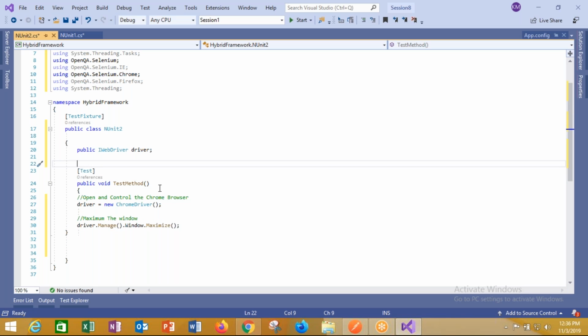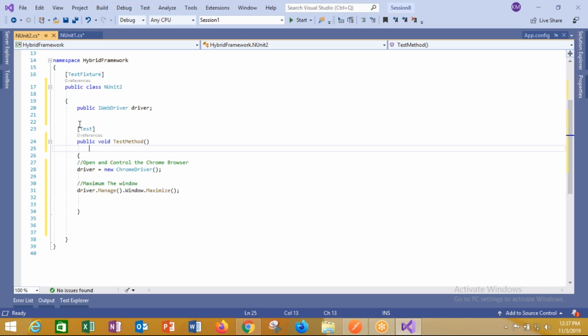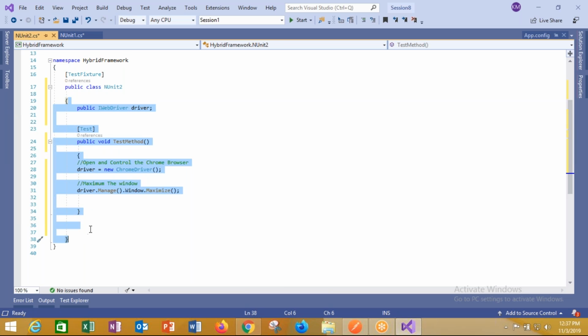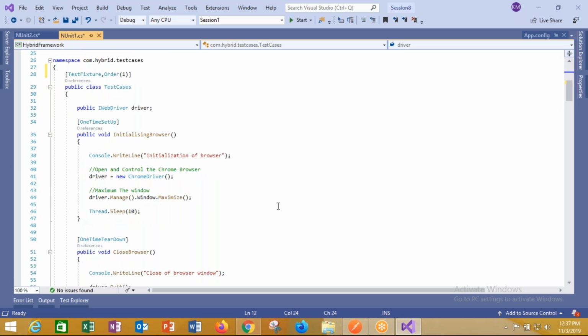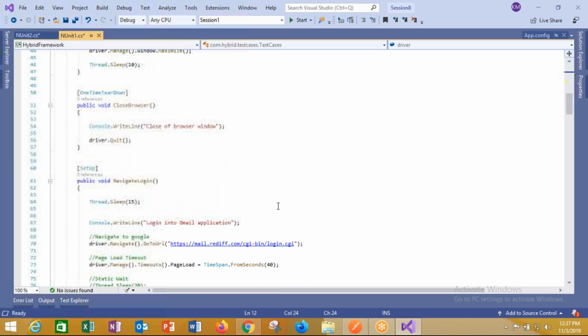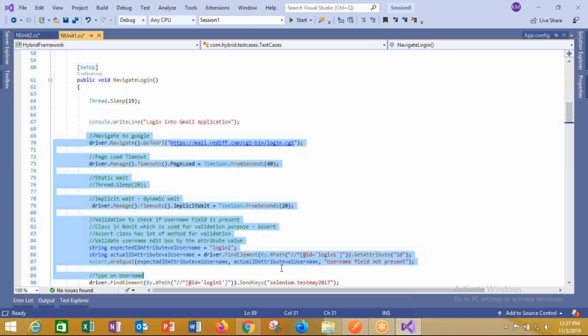Test annotation is out here. Annotation is starting, and where is the end of this annotation? Class. Okay, fine. Manage, then setup keyword. After this, the setup will come. This is the setup. I'll use the assertion and all.